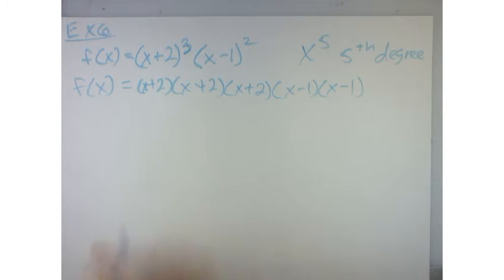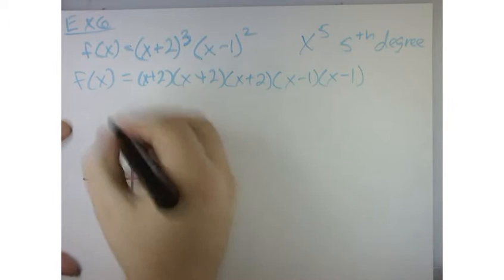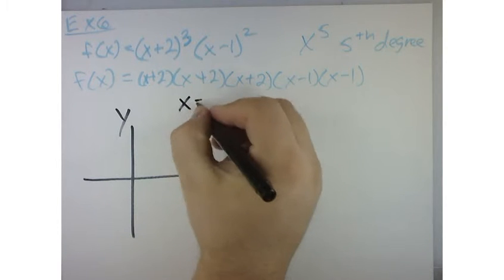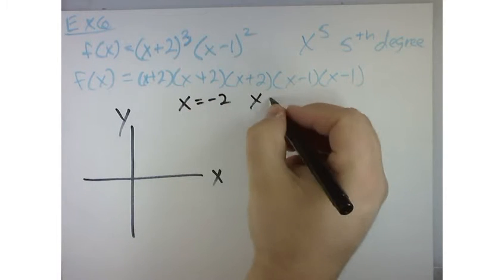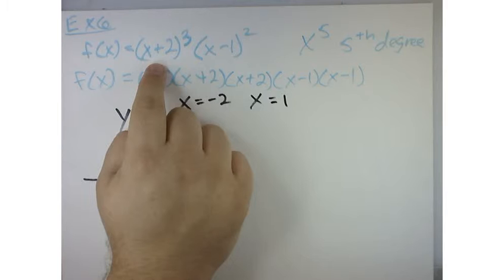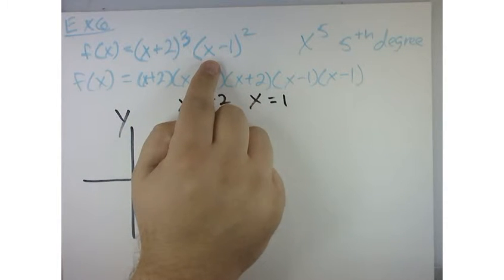So what is this saying? Well, a 5th degree polynomial, because we got to graph it basically. And we have a calculator, but we're going to cheat a little bit. So what are we doing? Well, we're saying that x equals negative 2 and x equals positive 1 are 2 solutions. Because if I take this, set it equal to 0, x equals negative 2. If I take this and set it equal to 0 and I solve, x equals positive 1. Do you guys agree with that? Do you guys see that? Do I need to write it down, or do you understand what I'm saying?